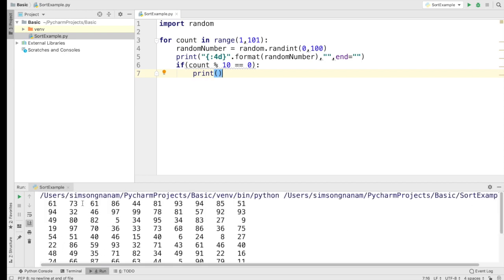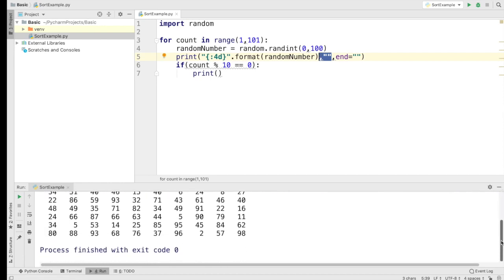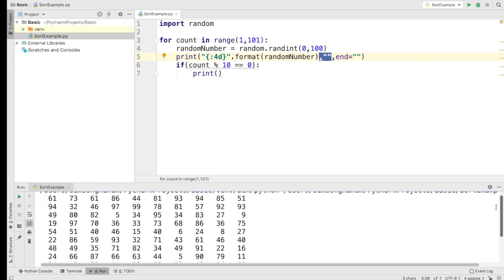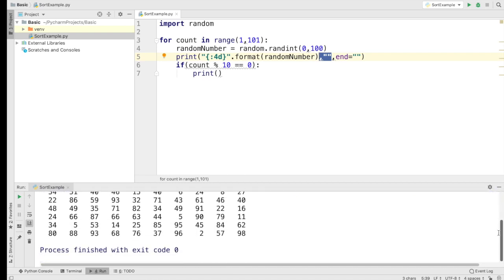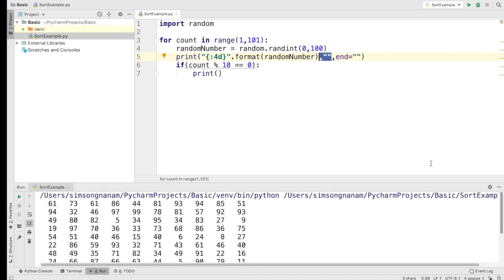10 numbers, and if it is a 2-digit number, there are 2 other spaces in there. That one additional space is coming from here, because we added that. But if it is a 3-digit number, I don't see any 3-digit number. In this case, there was no 100 here. We can run another time and see. But because I'm formatting it very nicely already, I don't have to add this additional blank line. It confuses everybody.